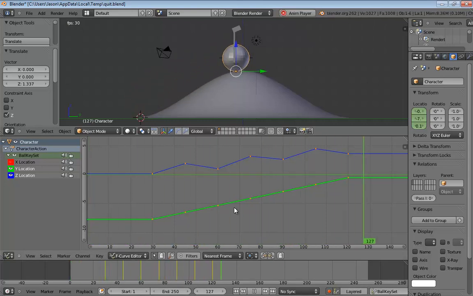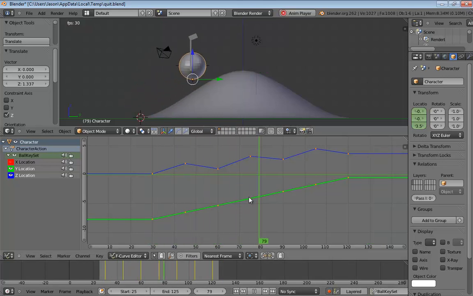Now, currently, we have a huge portion of our timeline showing, and it's a lot more than we need. We're going all the way to frame 250. What I'm going to do is change my start and my end times. We're going to change start to about 25. That'll just give me a little bit of dead space at the beginning. And my end time to about 125. So that now, when I play, I'm just watching those bounces over and over again. It's just a way to focus down the timeline, to just look at exactly what we want to see and nothing else.